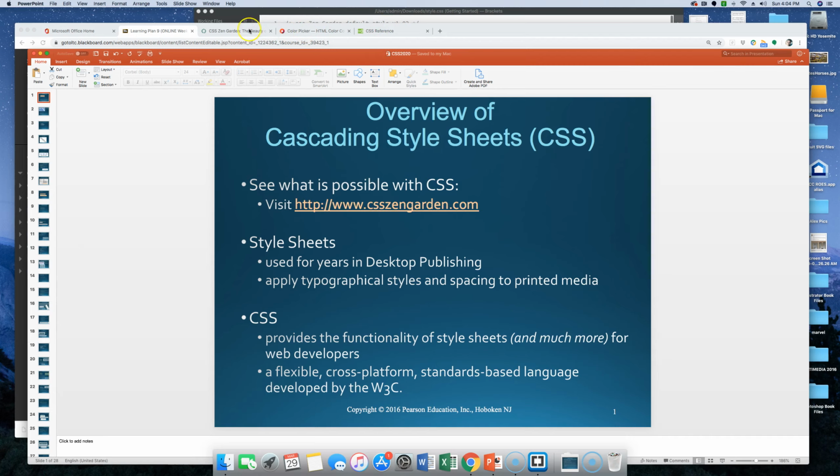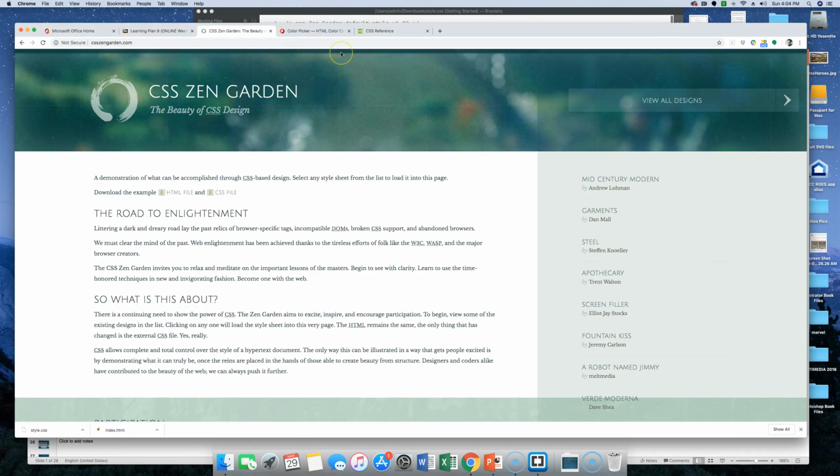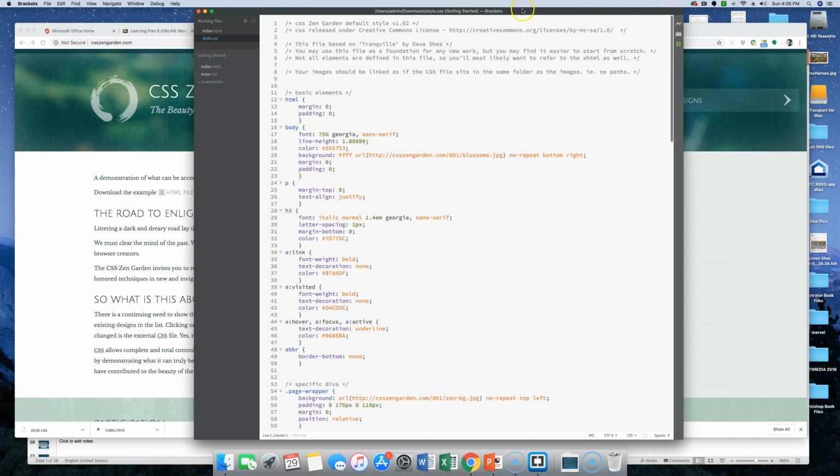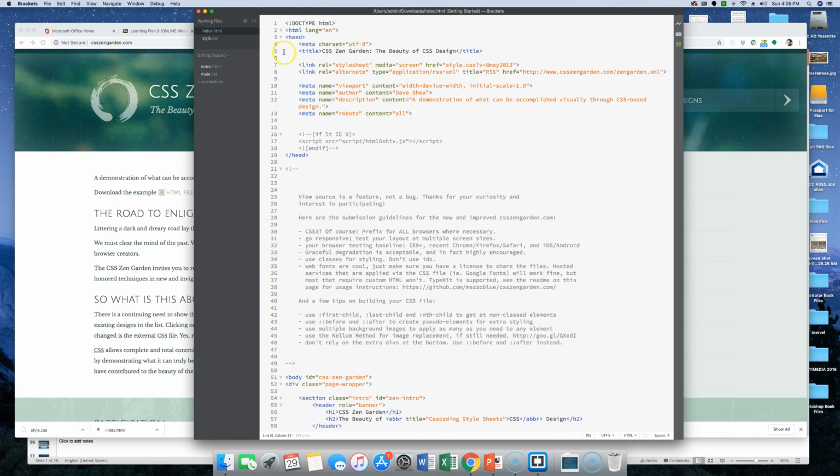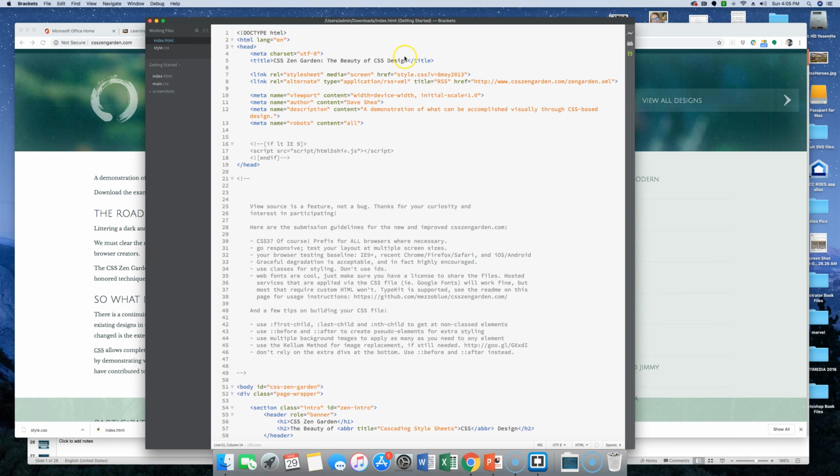But I want to share with you this website, the zengarden.com, and I have it pulled up here. This is the first page that loads. This is where people download the basic HTML file, the basic skeleton, and a CSS file so that they know what different things have been identified that you can stylize with a CSS sheet. If we were to download both of these, which I've actually done already, and I've opened them, I'm on my Mac right now, so this is Brackets. You can see it looks very much like Notepad++. I'll do the real tutorial on my PC, but for now, this is the index page.